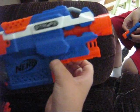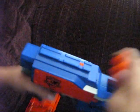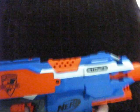Tactical rail here. You can have a barrel extension here. A barrel extension here. Another tactical rail, small one, and a jam door. It has a stock attachment and a clip so you can hang it on your belt. Came with a six dart clip, six darts.